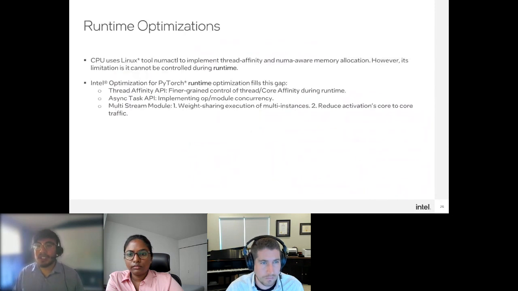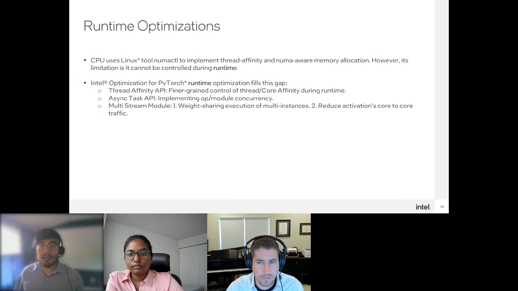Now moving on to runtime optimizations. Traditionally in the Linux system, we can use the numactl command or function to bind processes and their affiliated threads on multiple specified NUMA nodes or physical cores. In this way, the system resources required by these operations can be limited to that specified NUMA node or physical core. And this will reduce the additional overhead caused by remote access to system resources. And usually such an operation will bring performance improvement. But the disadvantage is that the binding of system resources is usually determined when the program is running and cannot be changed during operation.